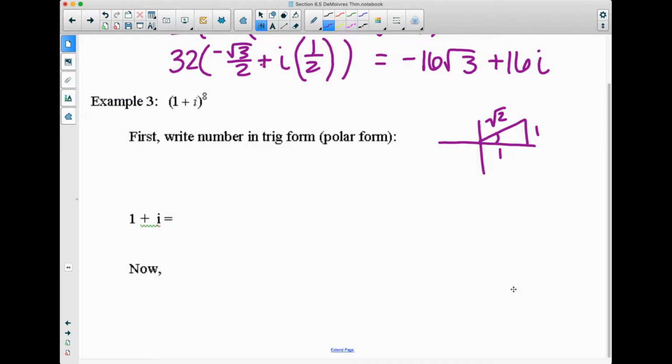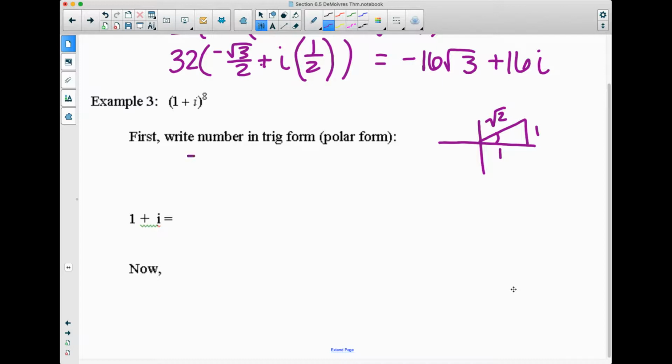But what if I did pi over 4 times 8? It's a whole lot easier. I just did 2 pi. Okay? So it's up to you. You can choose if you want to do degrees or radians. But if I'm looking at fractions, especially fractions that simplify, I'm probably going to choose that.